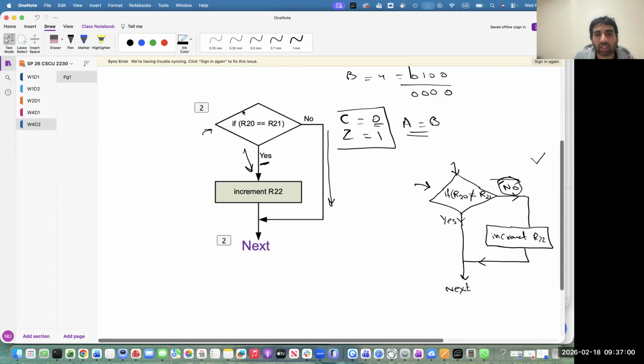Otherwise, if you directly start with the given figure and try to write the assembly program directly, it will be more difficult for you to reason about. But if you replace it with an equivalent figure where you are simply flipping the condition, then you can more easily write the assembly program, right? Now, how can I write the program? Let me take a screenshot and carry this figure to my slides.